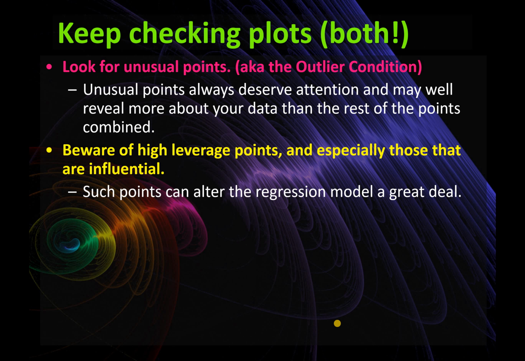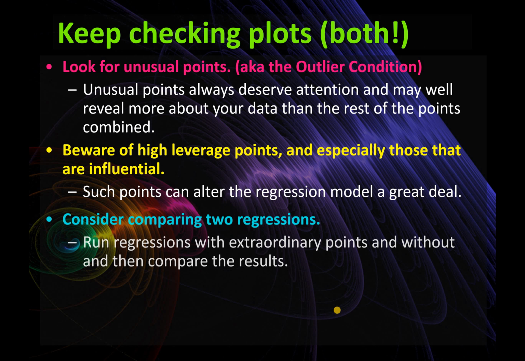Points with high leverage are points that are far from both the X average and the Y average, X bar and Y bar. Remember, we said those are the only points that we can guarantee are on a regression line. Well, the further away you are from average, especially if that point is away from the group of the other points that we have, the more influential those points can be. They can alter the regression model. It can even make a negative association appear positive, no association appear strong, strong association appear weak.